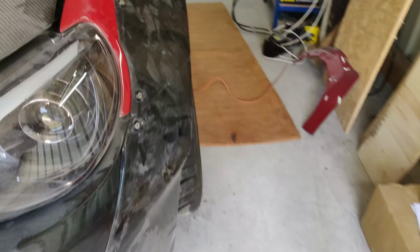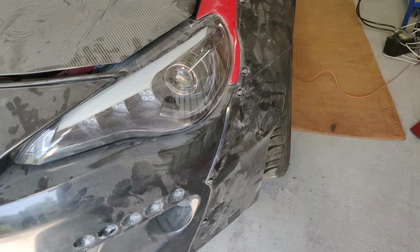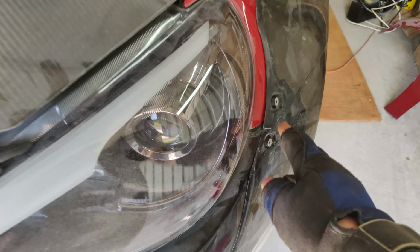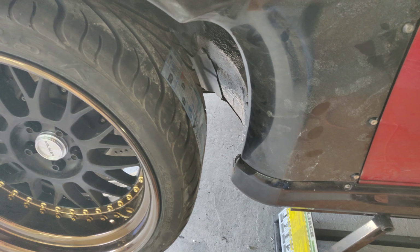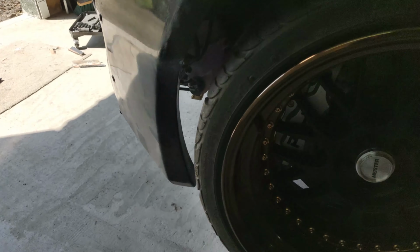Let me show you the other side. So I did this the other day, and so I've got the arch and the wheel back on, and the fit of the arch still needs some work. Still some areas that have a decent gap, so I still need to work on that. But as you can see with the new hardware on, it's looking pretty good. The wheel's on. Made clearance for the wheel around there. So that should be tight, but it should pass that no problem. And then likewise all the way around here, got my arch liner in, all nice and clear.